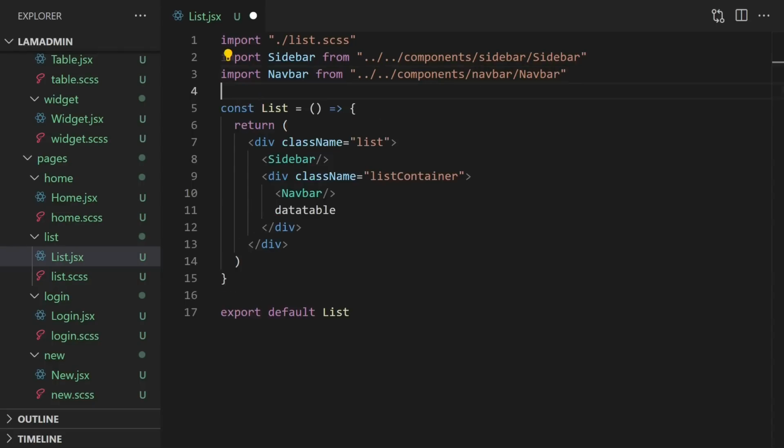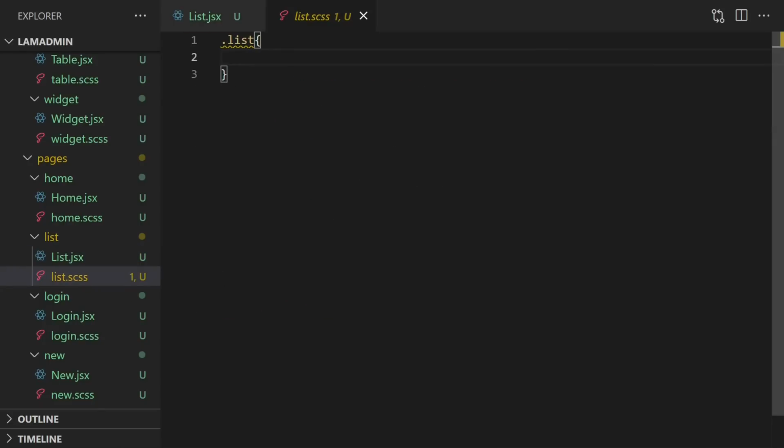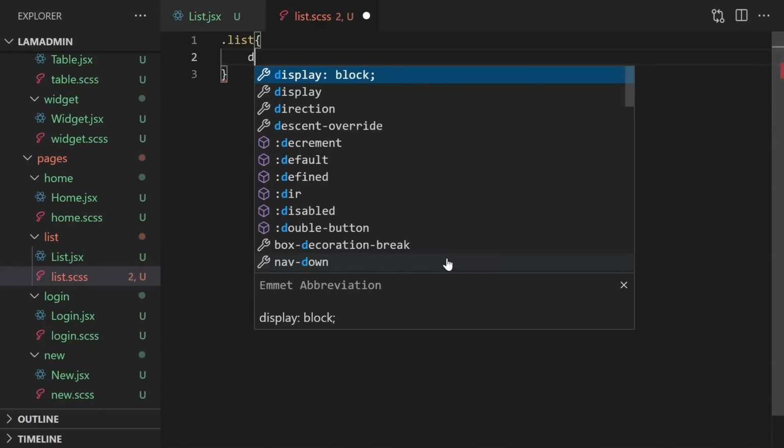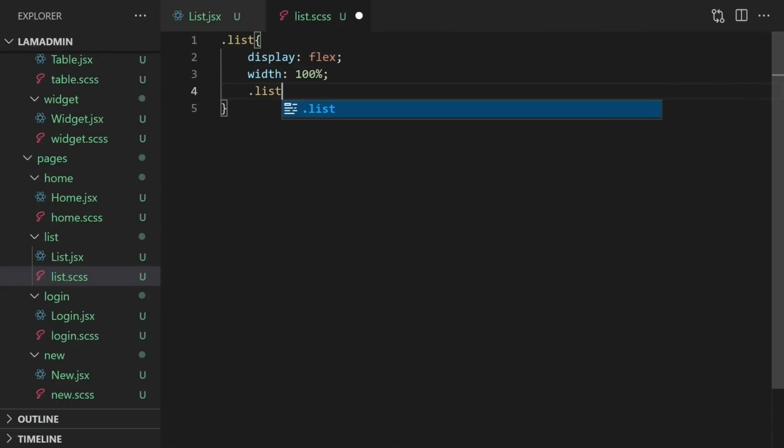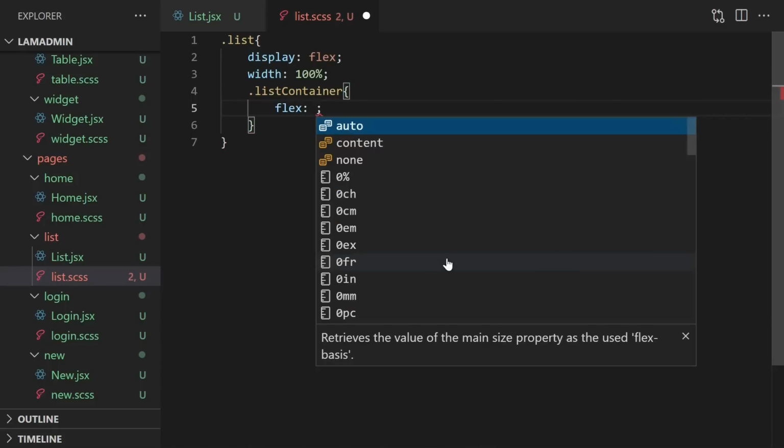Okay. Let's see. Of course, I should make this display flex and give flex 6 for this container. That's because remember, we have a sidebar here. So exactly the same thing. Let's say display flex. I'm gonna make sure that it's 100%, and after that, this container is gonna be flex 6.